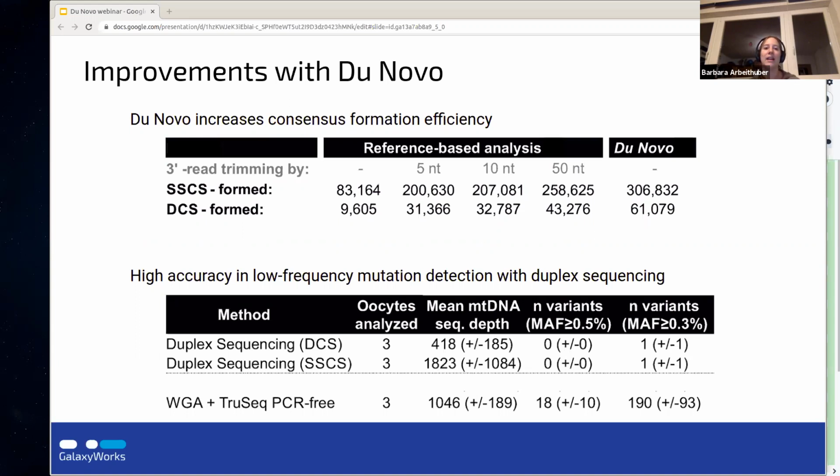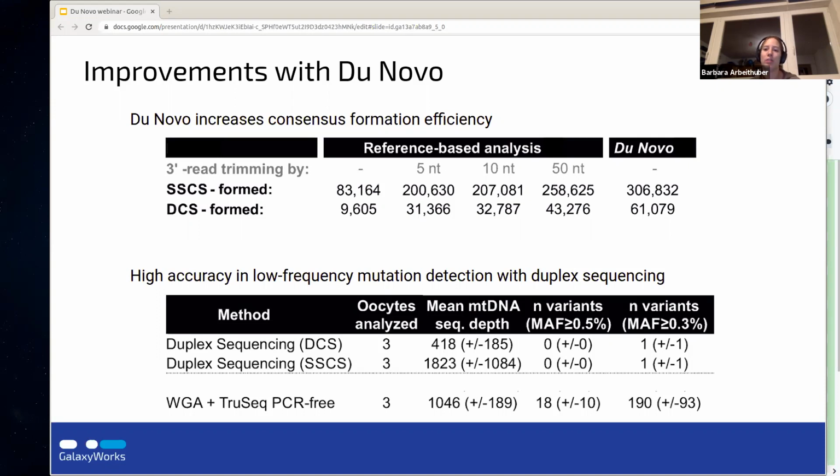from the sequencing results produced from the single oocytes. And this is why de novo was so important for this project, as demonstrated here when using the original reference-based analysis to analyze 300 by 300 base pair reads from a single oocyte. Without trimming of the reads, we could only get 9,605 duplex consensus reads.